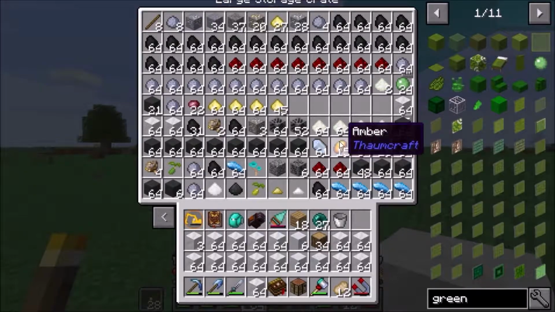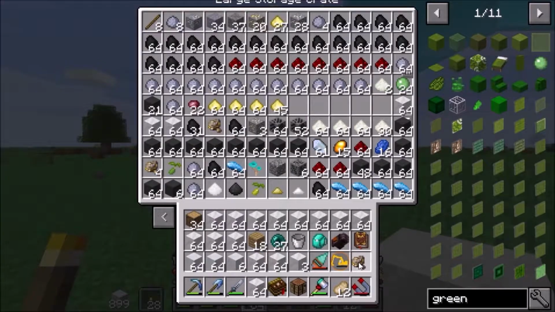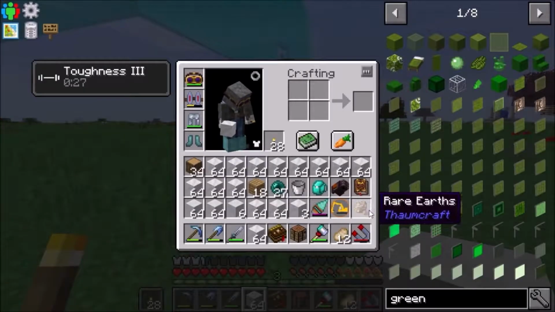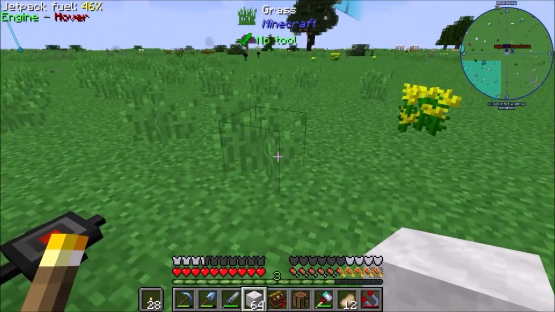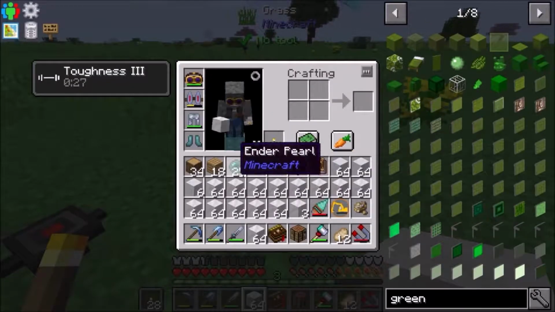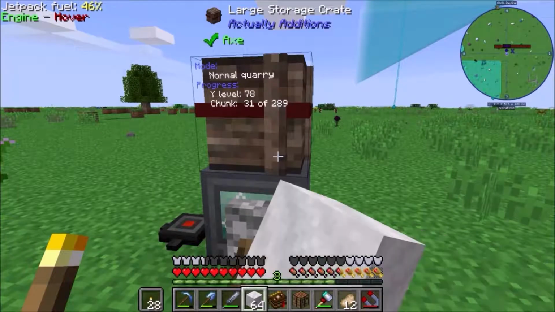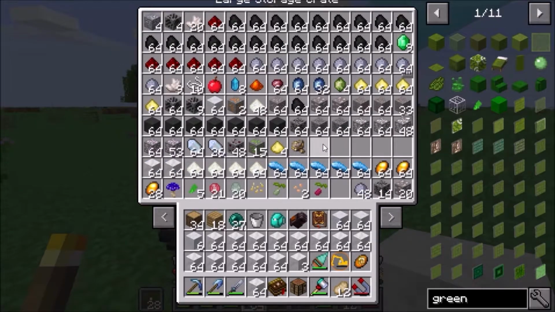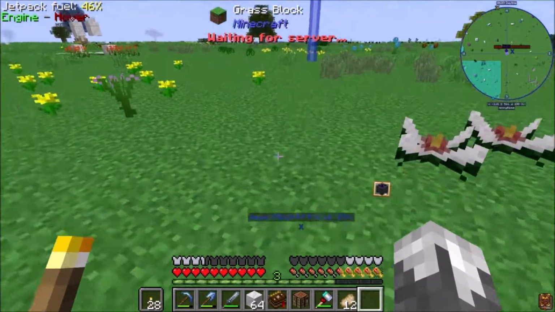I still haven't figured out where those little knowledge fragment things we were getting are coming from. I do know these rare earths. I don't know what all they come out of, but I do know that it doesn't have a recipe. You can get them from at least diamond ore. Oh, we just got one of those. I broke some diamond ore and was able to get it.